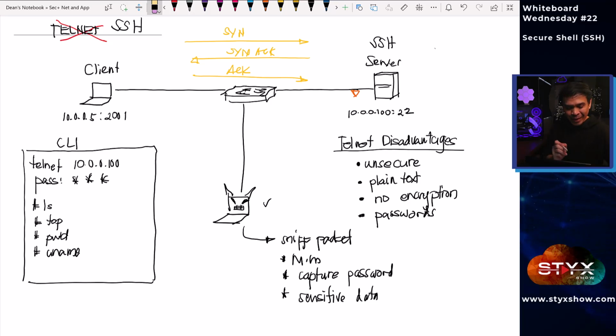From the client side, like Telnet, you can use the terminal if you're using Mac OS or Linux as your PC or client, or you can use a terminal emulation program such as PuTTY or Secure CRT.